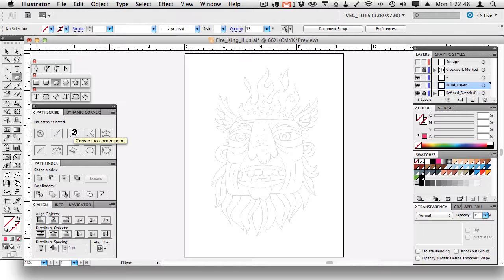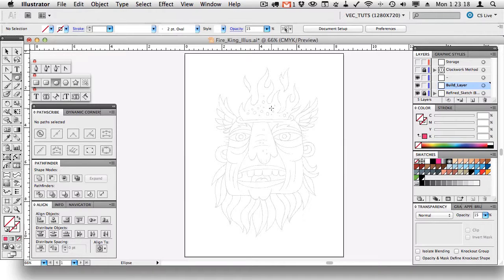You'll see a couple other palettes here that some of you might not have in Illustrator, and that is the PathScribe. This is a tool right here called the PathScribe tool. I'm going to be going over the plugins in the next video and showing you how those work and why they're good to use. They just make building art a lot faster. But right now, we're going to focus on the fundamentals of getting started.